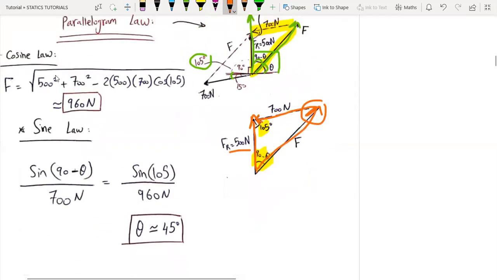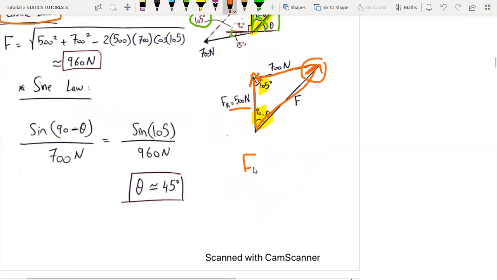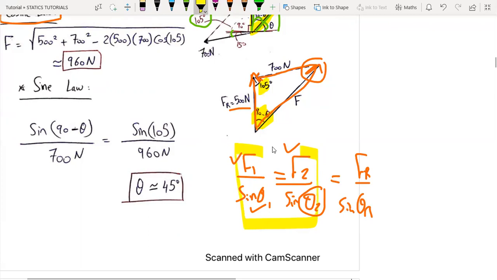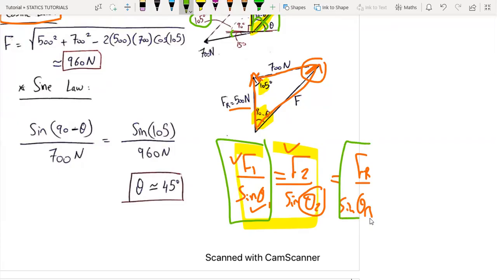So here, from the cosine law, because the sine law is F1 over sine theta 1, as we have said, equals F2 over sine theta 2. So if we have theta 1, F1, and F2, we can find theta 2, FR, and theta R, correct? Because it's sine. So we can use either this ratio or F1 over sine theta 1 with FR over sine theta 1.